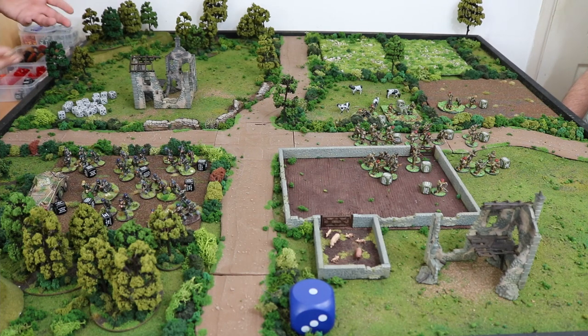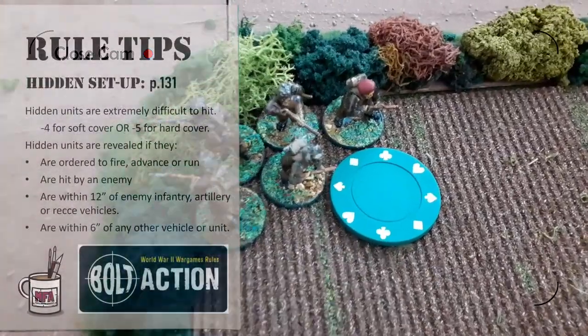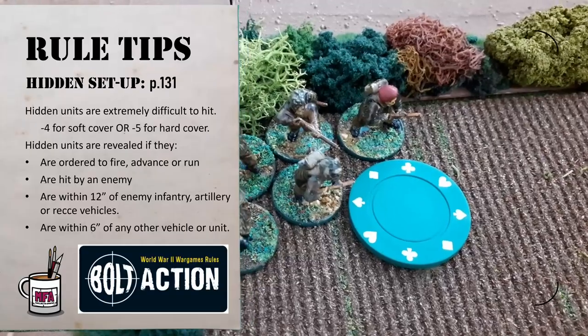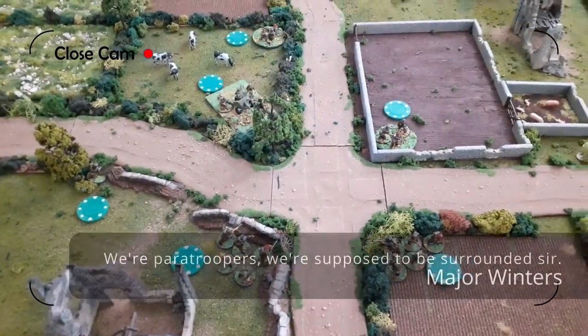So we'll have a bit of a cut here and we'll come back and explain the mission that we're playing and look at the starting deployment. We're using these markers to denote units because we've got hidden deployment here. We are playing the scenario Surrounded, which means the British paras have all deployed in the middle.